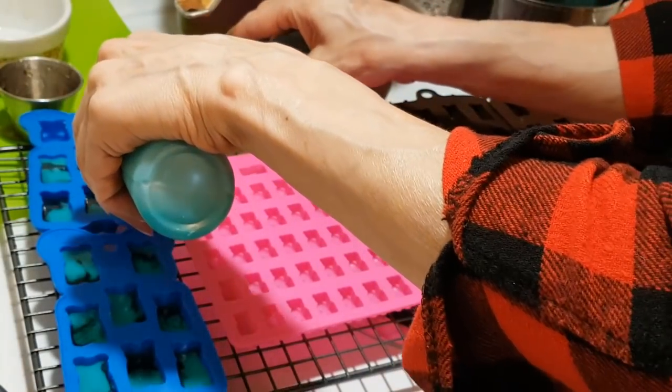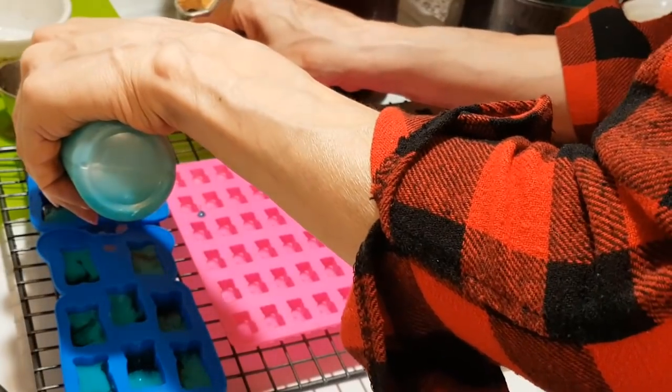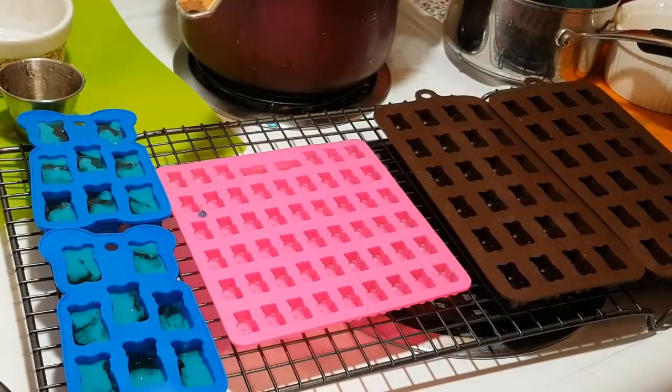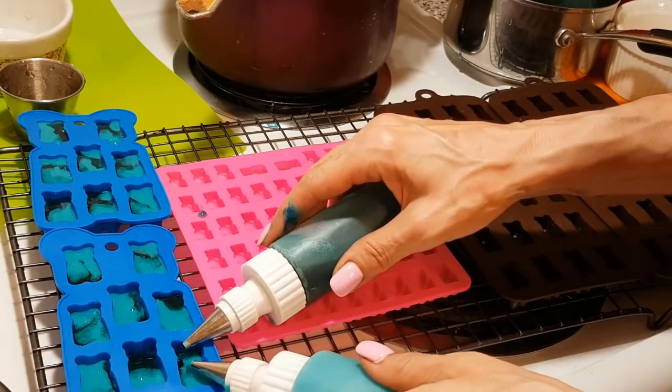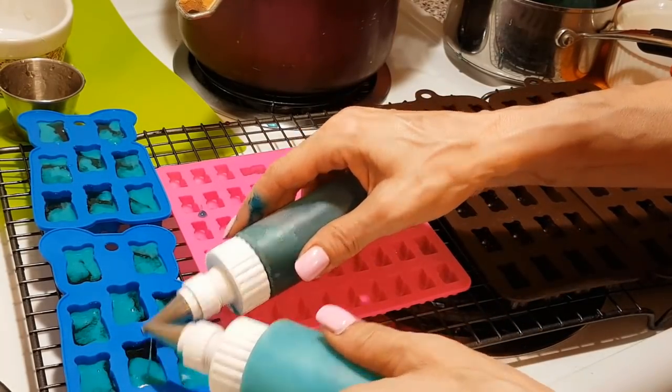And that's it. Get them all into your molds and you're going to put them in the fridge for a minimum of 2 to 4 hours. Sometimes they've got to go overnight.